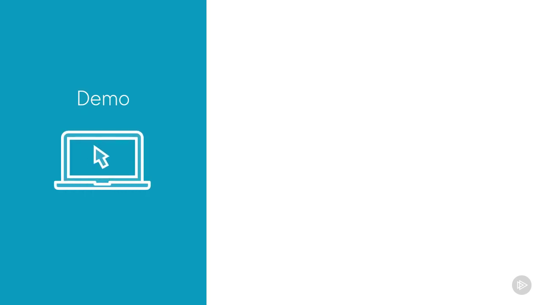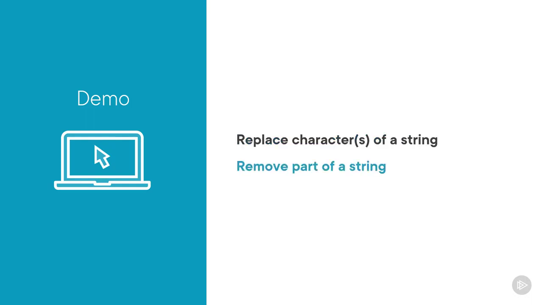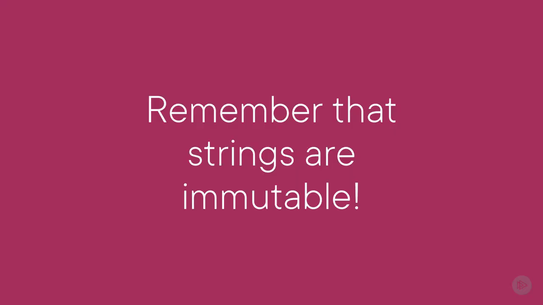In this demo, we will apply a technique which allows us to replace a character or characters within a string, and we'll learn how to remove part of a string. Due to the immutability of strings, we're not really modifying the existing strings here, but instead creating a modified instance with the desired changes applied.